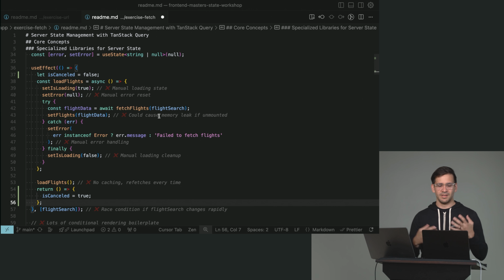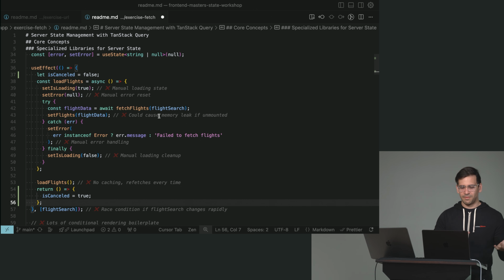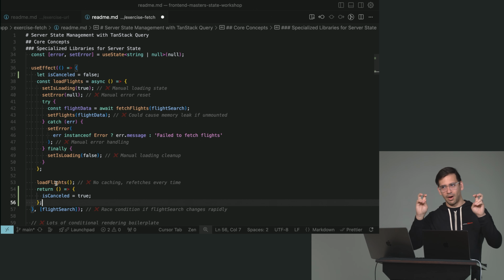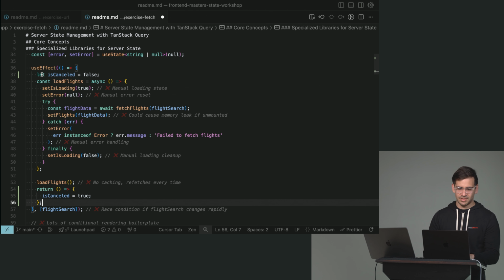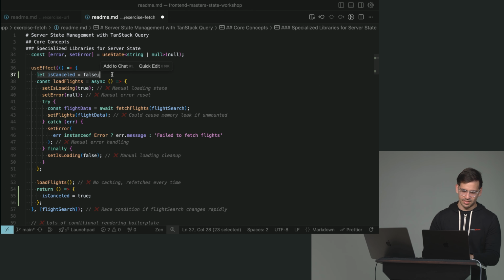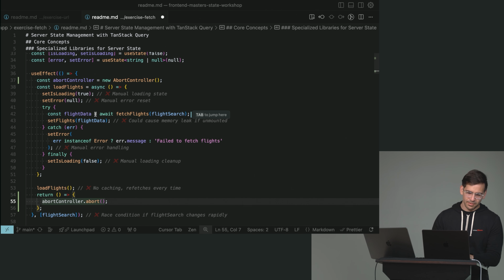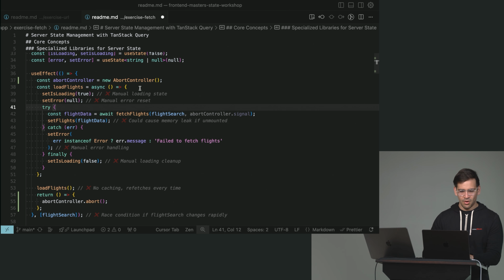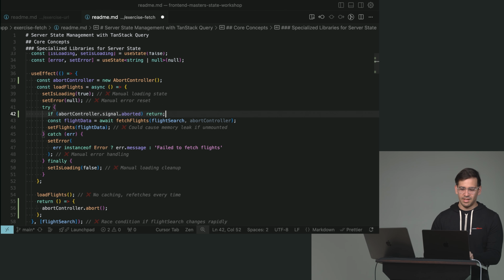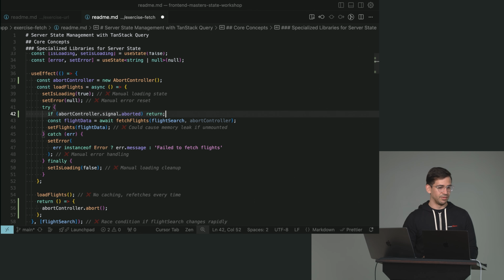This used to be the proper way to fetch data in useEffect, but the more modern way is const abortController. You set up an abort controller, and then you have abortController.abort, and you could either pass the signal in natively if it supports it, or check if the signal is aborted, then return.